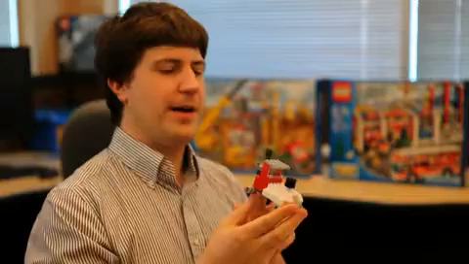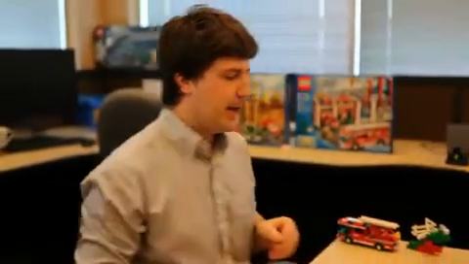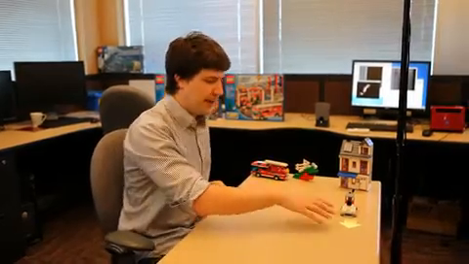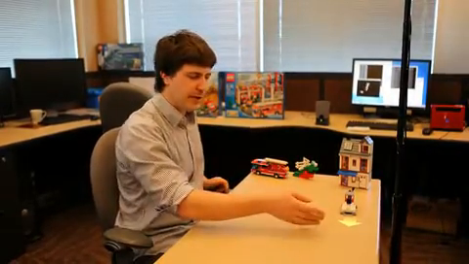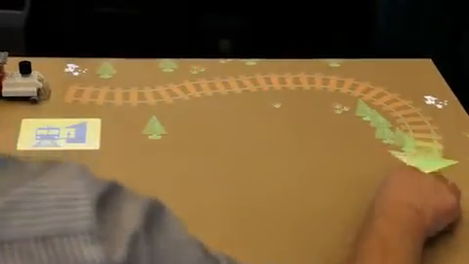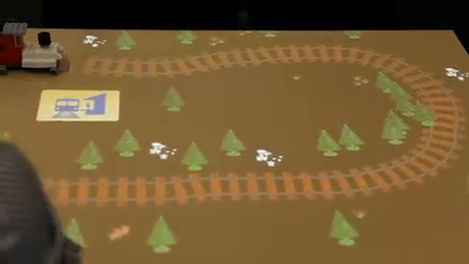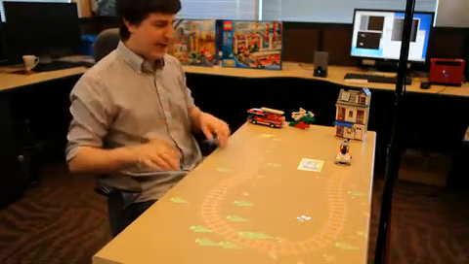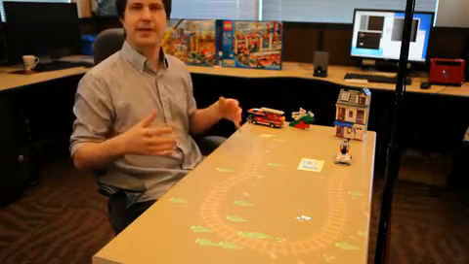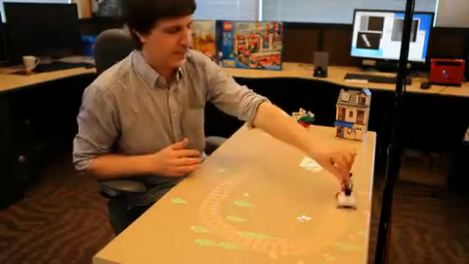So one thing we can do with this system is create a rich digital environment to surround a physical toy. So right here we have a train made out of Lego, which we can put down, and the camera system picks it up, recognizes it, and gives us a little icon on the front here to make train tracks for it. So we can drag this around, and as we do that, it drops some train tracks down. There's trees and landscapes and flowers, some cows and pigs, a nice little environment we can play in here. And you can go and play around with it, do that kind of thing.